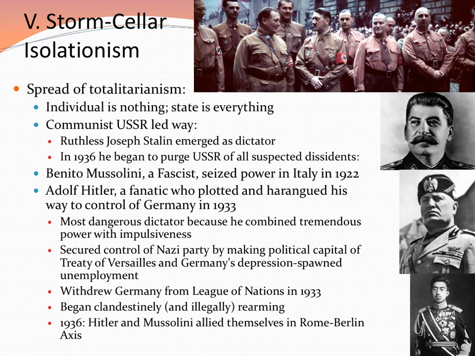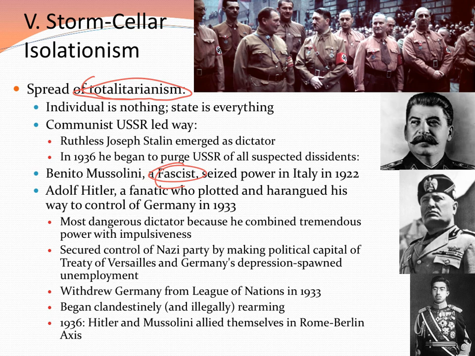And in turn, they also, like the United States, not wanting to be quote-unquote suckers, are going to want to be strong and powerful and ensure their safety. And so we see the rise of totalitarianism. Now, totalitarianism is a political concept where the state recognizes no limits to its authority and strives to regulate every aspect of public and private life. A lot of times, totalitarian regimes often have a dictator. They often have some sort of propaganda wing, and it often leads to the ideas of fascism. And we'll look at that more in class, okay?